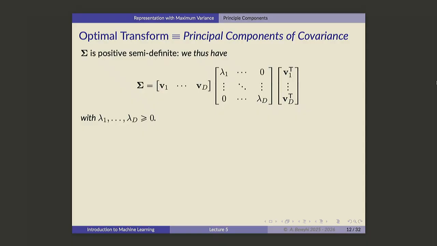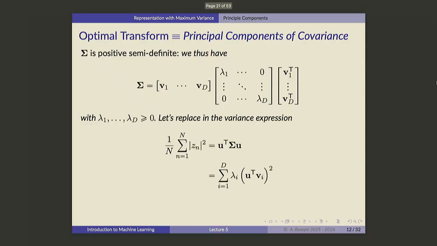Now, the next thing that you can do, you would say, okay, I wanted to maximize this term, and we found out that this term looks like this. You can take this u, and multiply it from here and also from here with these matrices, right? And then you can do a bit of calculation. You're going to end up with this term. So this is going to be the summation of eigenvalues multiplied with inner products of your vector u with the eigenvectors, right?